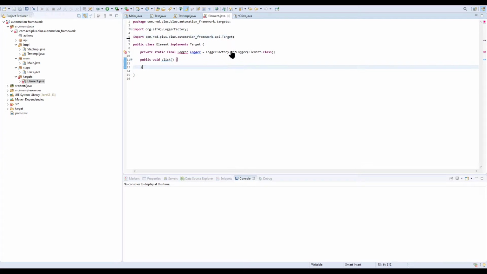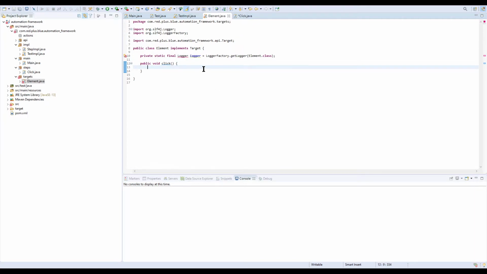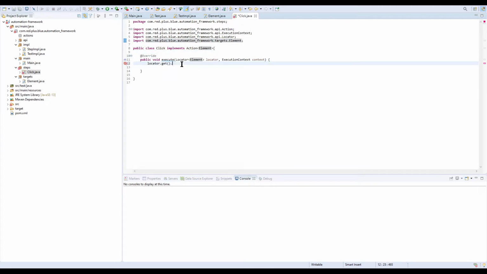No, of course it's not. Where is it? org.slf4j, there we go. So we'll say logger.info, clicking element, then we'll just give a hash of the element. Perfect, okay. And then this is going to execute dot click, awesome.